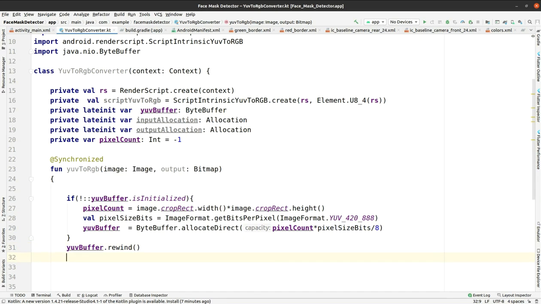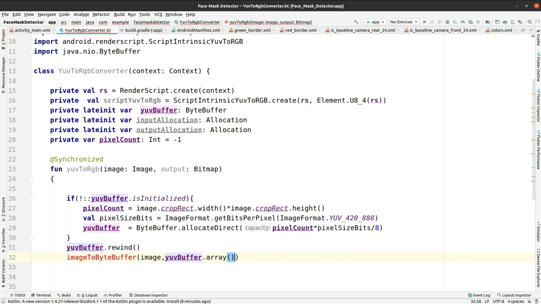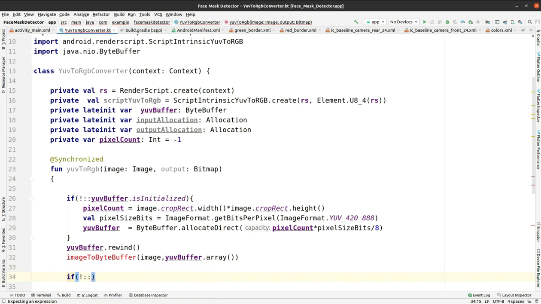Now for getting the YUV data in the byte array using NV21 format, we have to use a byte array form. Okay, so we are converting it into that array form. So here we are doing it with this custom function. Don't worry about the error. We have to create this function ourselves, which we are going to do again. Okay, and now we have to also ensure the RenderScript's input and outputs are allocated.